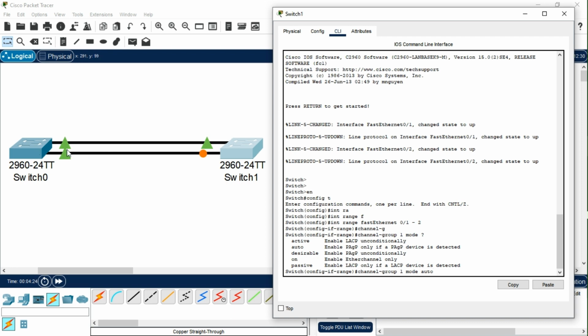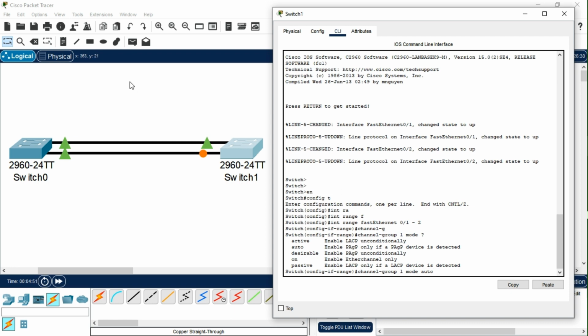If you make these interfaces auto and these interfaces desirable, or vice versa, you make this desirable and you make this auto, you're going to have a link. If you make this auto and you make this auto, no link. If you make this LACP and PAGP, you're going to have issues. So that's why I'm going to keep harping, keep the protocols the same.